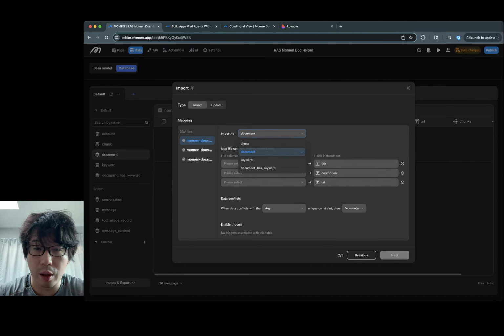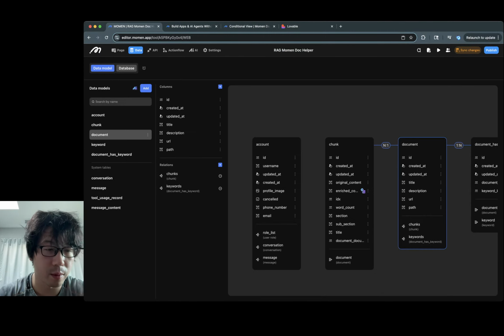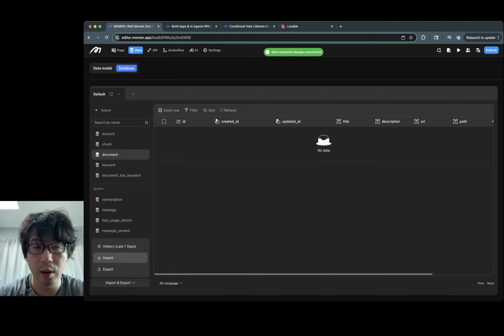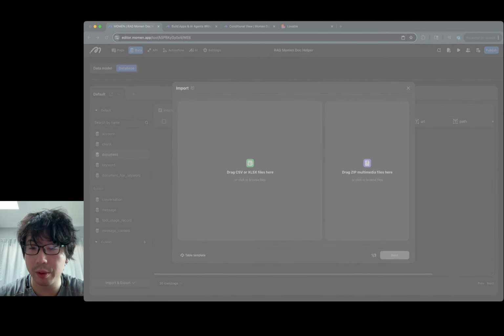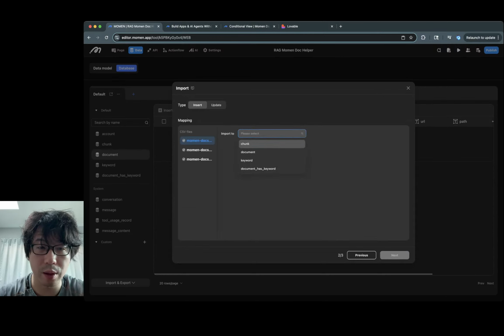Documents should go into document. The title will go to title. Description goes into there. URL goes in there. And I forgot to sync the changes. Sorry. That shouldn't take too long. Three files. That's now uploaded. That's the documents.